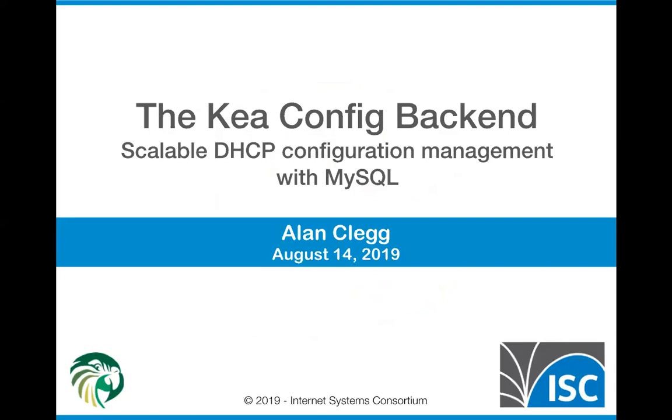This is regarding the Kea config backend. This is a new feature in the 1.6 code release, which is currently at its beta 2 stage and will be released imminently. The config backend is a scalable DHCP configuration management tool using a MySQL backend. So this is a really nifty tool, a nifty ability to do configuration, and I think a lot of people will find it very handy and useful.